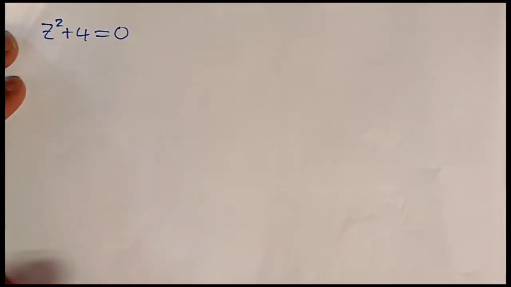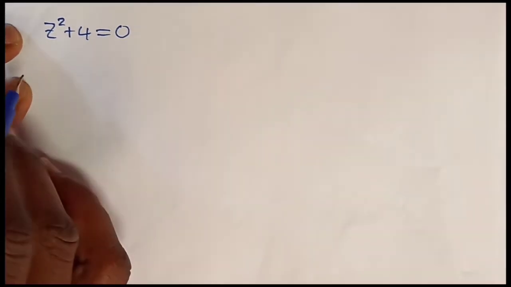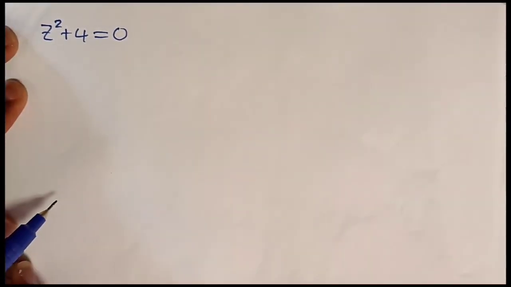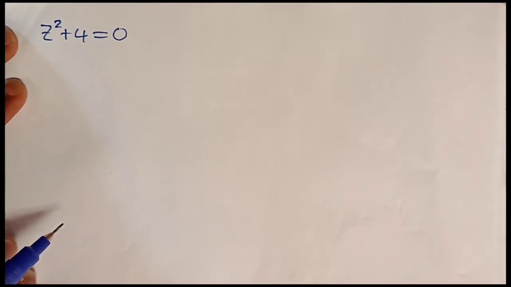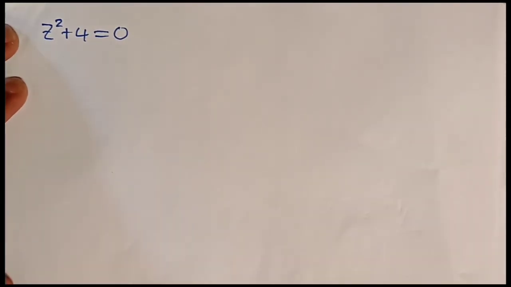Before, you thought solving equations like z squared plus 4 is impossible. But it is possible. Since you recall that the square root of a negative in your calculator is undefined. But when it comes to complex numbers, that's not the case. That's a new set of numbers that we're about to discuss.